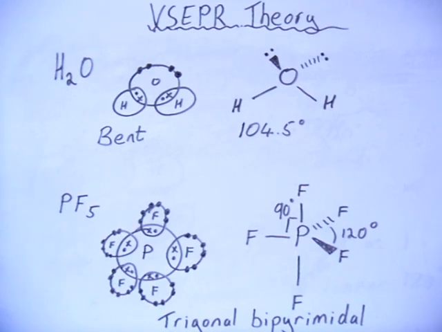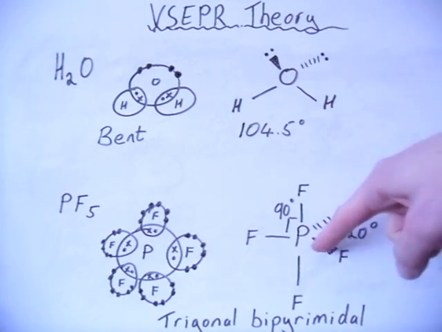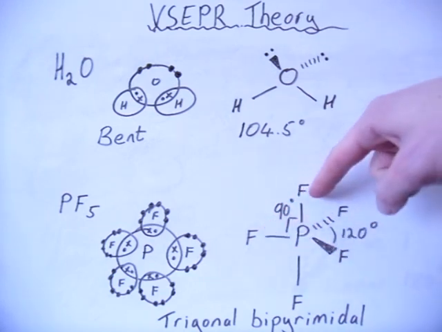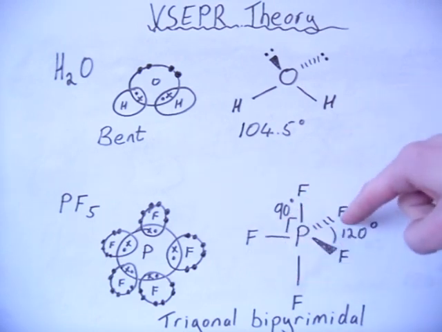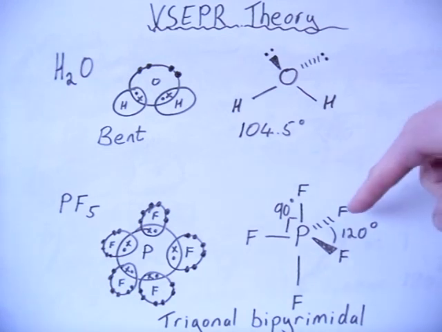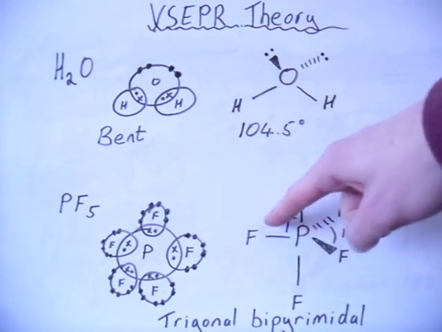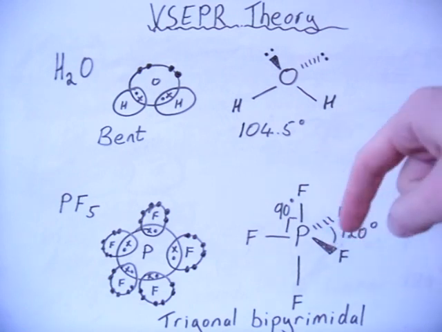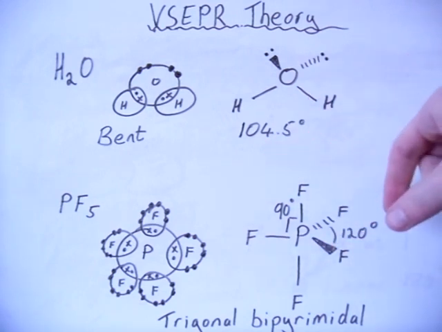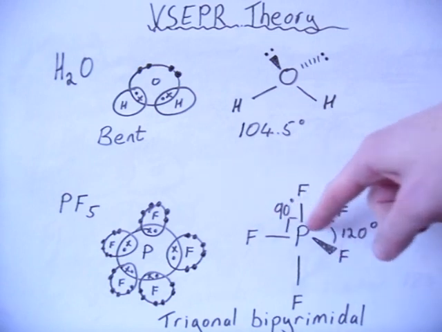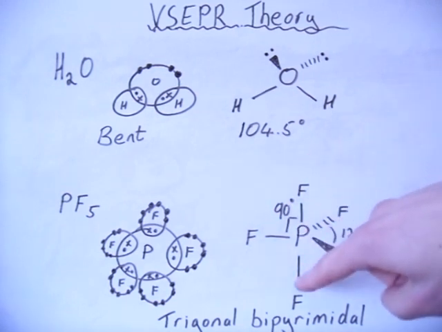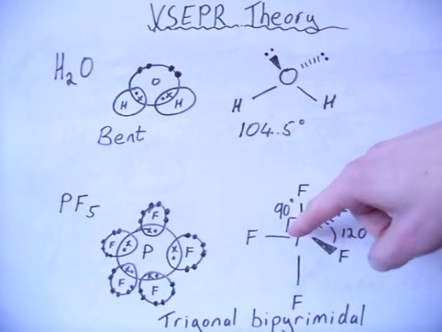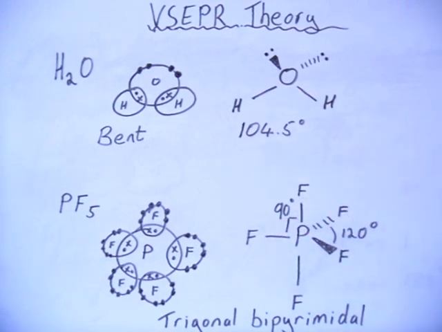So the shape for this is trigonal bipyramidal. Effectively, you're going to have a triangle shape coming up, so it's going to be a pyramid, and you're going to have 2 of these stuck one on top of the other. So 120 degrees round here, because you've got these 3 in a flat circle, the same as trigonal planar, just 3 equal chunks. Then you have 1 fluorine up, 1 fluorine down, so these are going to be 90 degrees to these 3, which are in the same plane.